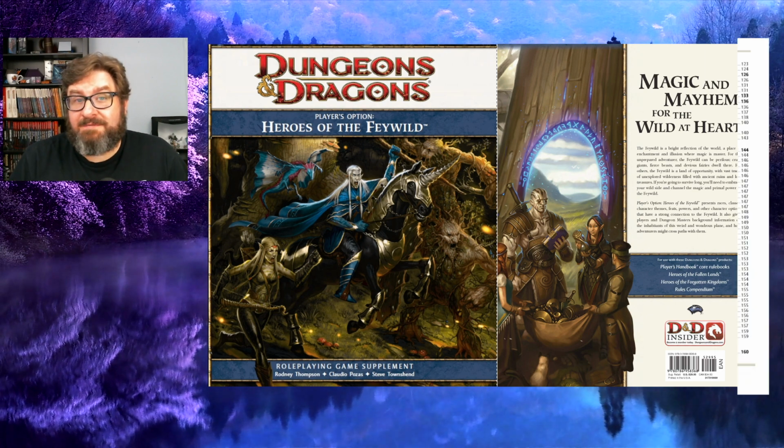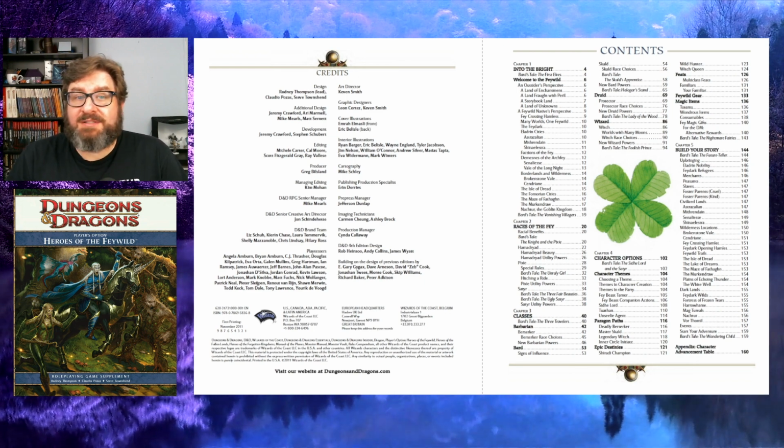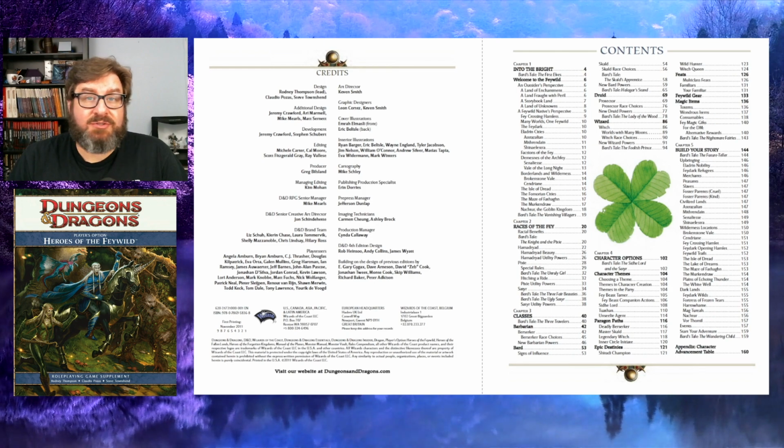This book is divided into 5 chapters and is focused on providing additional options for players that want to build a character that comes from the Feywild. It includes 3 new playable races plus 3 new subclasses for barbarians, bards, druids, and wizards. There's also a bunch of information about the Feywild so that you can build a nice backstory for your character.